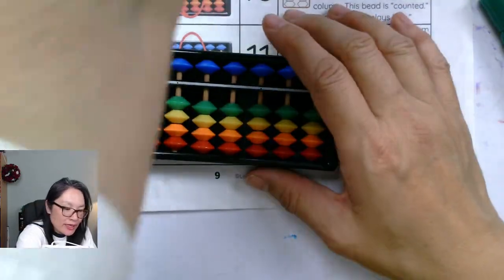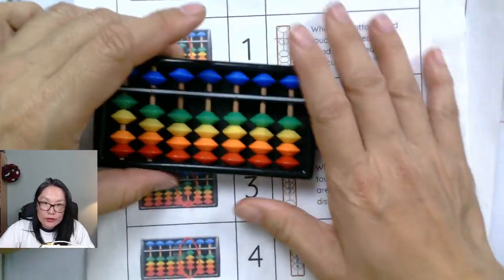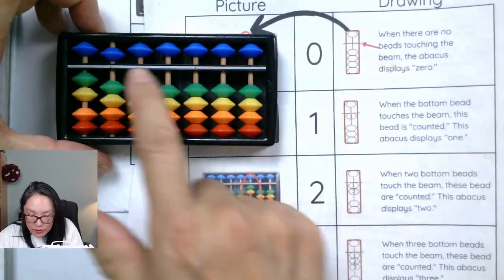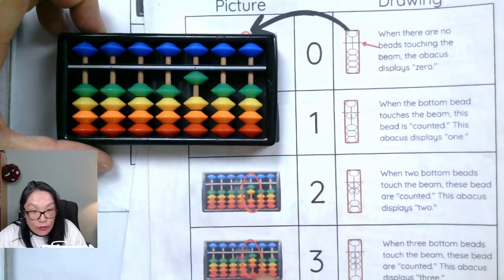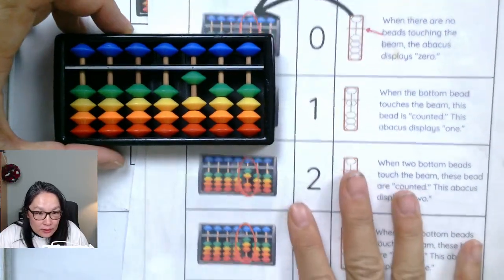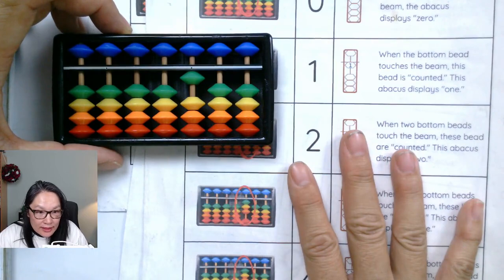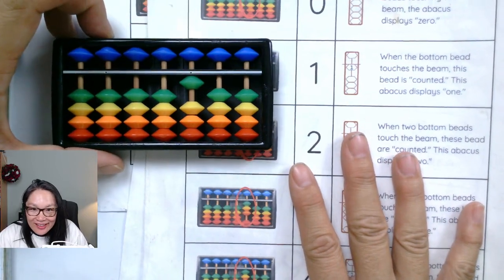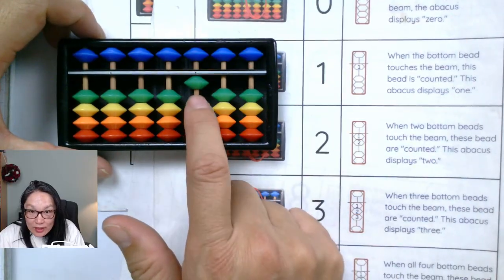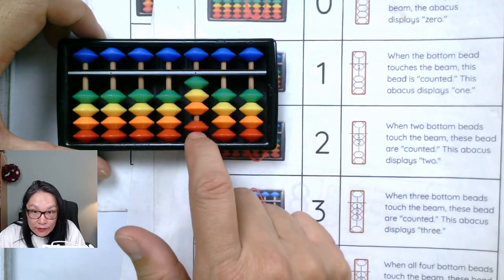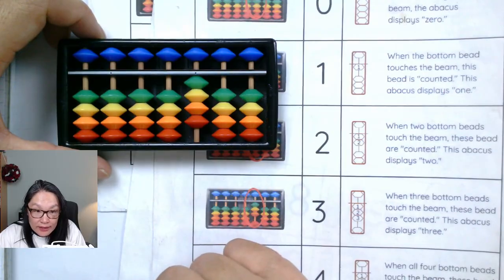What we're going to do is we're going to count and do a little review. Here is 0. That's 0. And now we have 1. After 1, we have 2, we have 3, we have 4. Does that make sense? If you're not here, I'm going to move on to adding and subtracting.